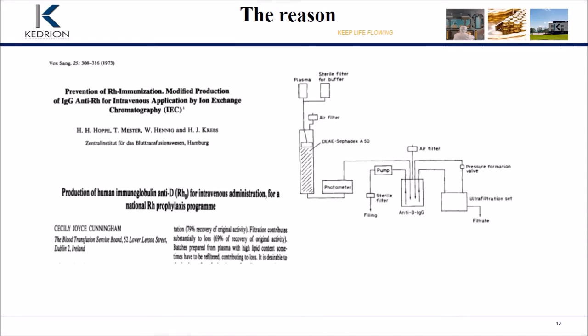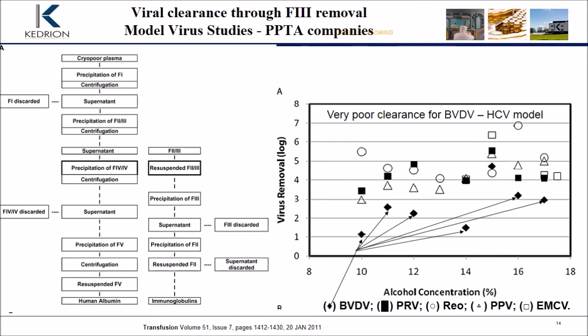This is one of the worst catastrophes in the safety of blood products and was investigated thoroughly by an investigation commissioned by the Irish government. This is a final slide in relation to this issue, and I just want you to focus here on this data, which is showing us what we call model virus removal, in which viruses known to be related to the viruses of interest are studied in small-scale models of the fractionation. And the point I seek to make here is that what we've got is a study showing fraction 3 removal, which is what happens during immunoglobulin manufacture before we get the fraction 2, which is therapeutic.